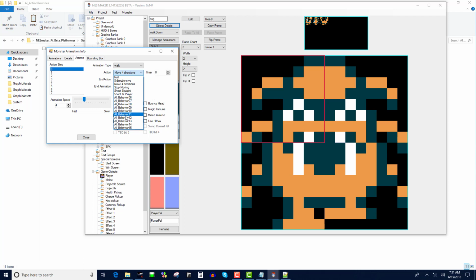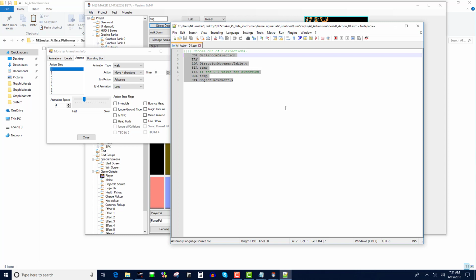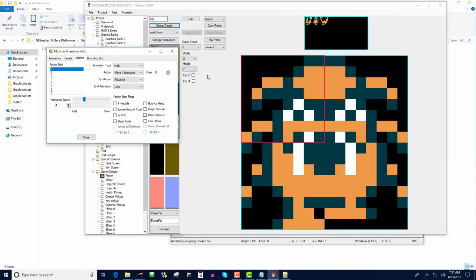I can't quite remember. So I'm encouraging people to start looking at the code and start trying to make some different things happen. And there's going to be tutorials on how to do things and different codes on the forums and things like that. So that's really fun. I hope you guys understand how to create a monster and how the basic interface works and how it differs from game objects.